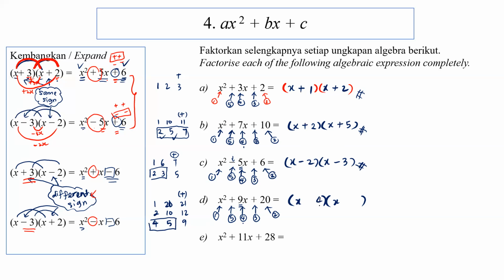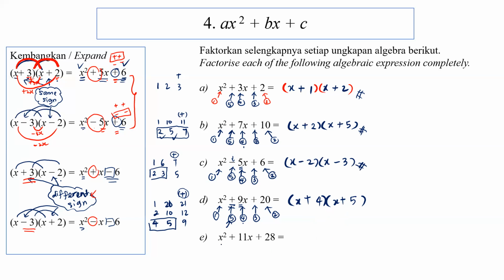Let's put it 4 and 5. It's positive because they must be the same sign. That means either both positive or both negative. So which one? So let's look at the last step. It's positive. That means both must be positive. Double check. Positive 4 times x, positive 4x. The outer pair, x times positive 5, positive 5x. The sum, same sign, find the sum, positive 9x. So our factorization is correct.